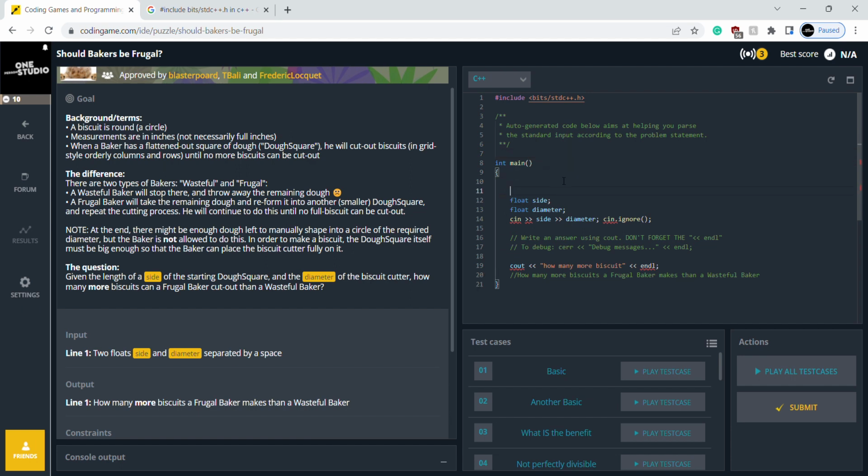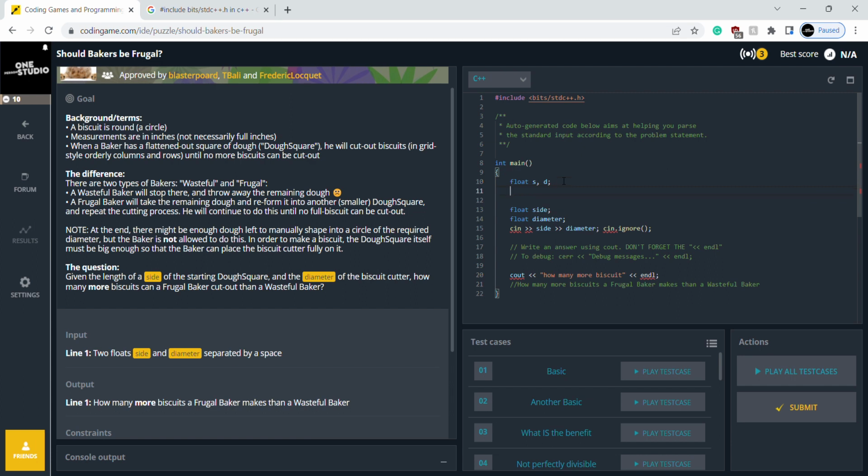And for the float, I'm just going to include one float, which is S and D, short for side and diameter. And I want to declare two integers. The first integer is res wasteful, where res is short for result, and the second one is res frugal, which is 0.